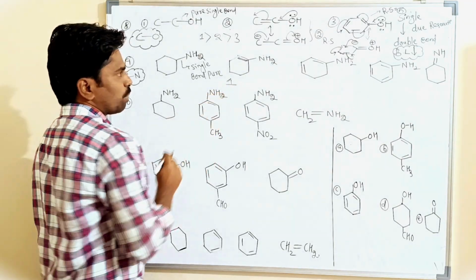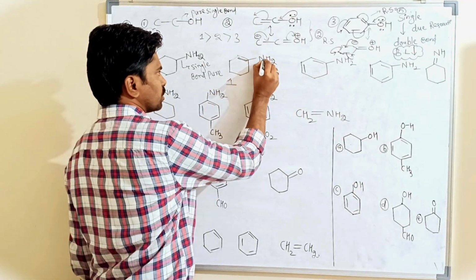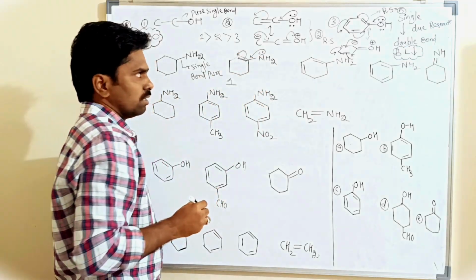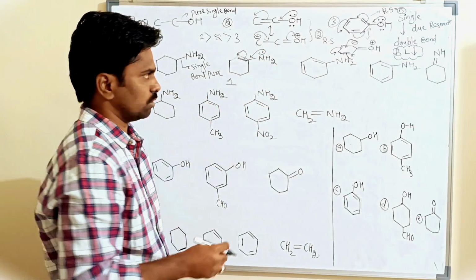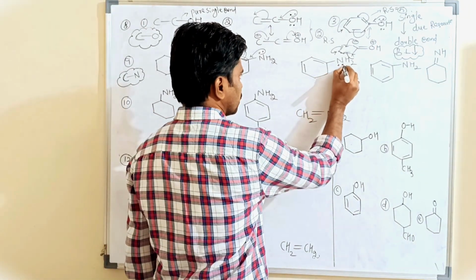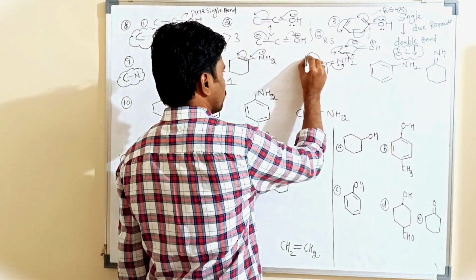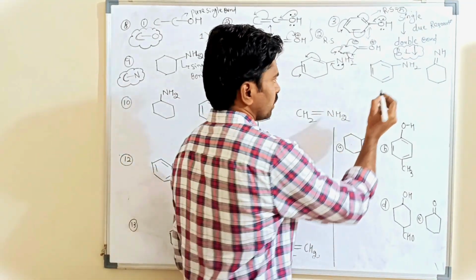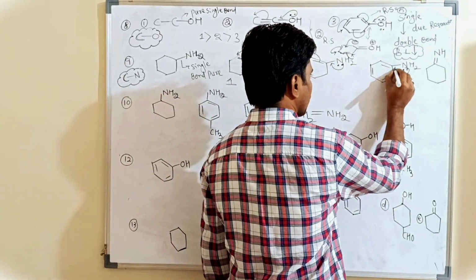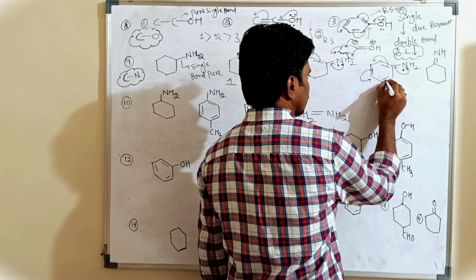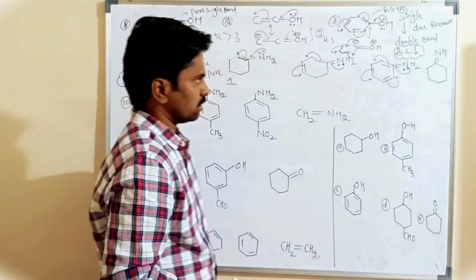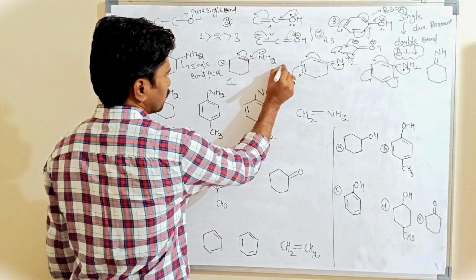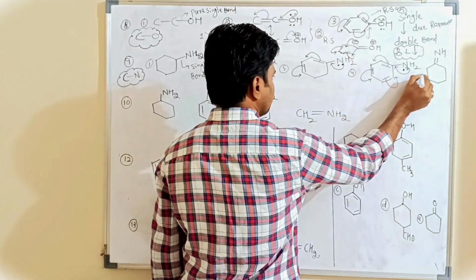Then come to the next, where a single bond becomes a double bond. There are lone pair electrons involved in the resonance. Here we get 2 resonating structures also, and the nitrogen has 2 lone pairs of electrons and there are 2 pi bonds. So compared to the first and second, there are more resonating structures. And in this one, a lone pair of electrons is involved in the resonance, so we get more resonating structures compared to the second and third. So we give 1, 2, 3, 4, and 5.